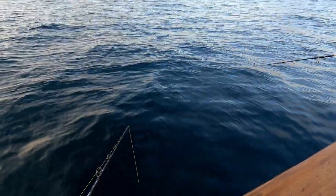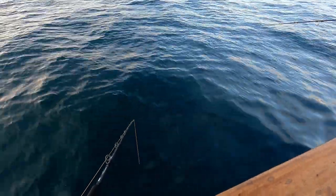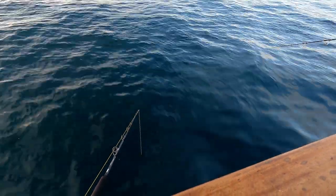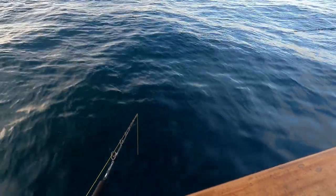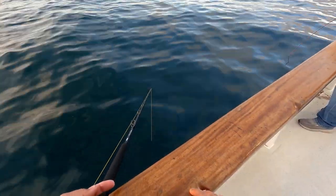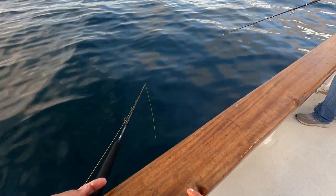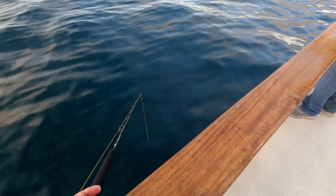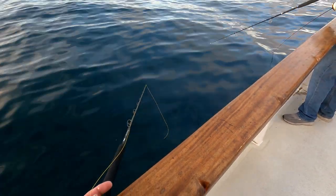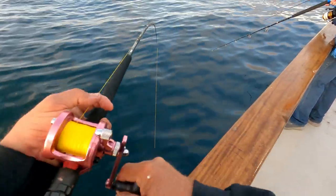I've got cut-up sardines. There's a bite — come on, let's have a real bite. Missed it. The fishing has not been on fire but it's been fairly consistent — a few sculpin coming over the rail, and David next to me caught that keeper cabazon. I've never even seen a cabazon before; it looked like a cross between a lingcod and a sculpin. There's a tap — there we go, got him!